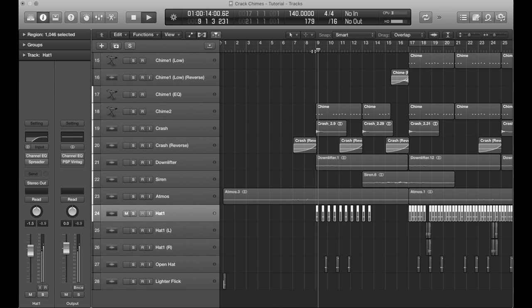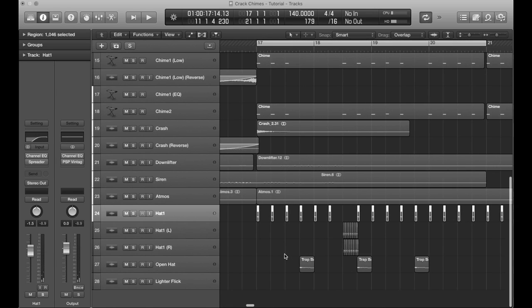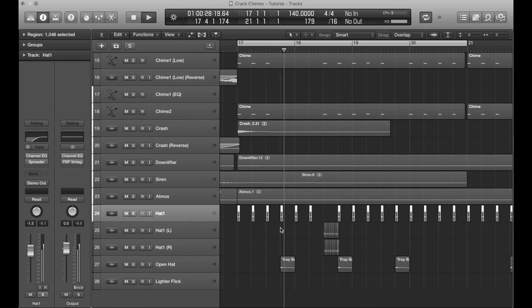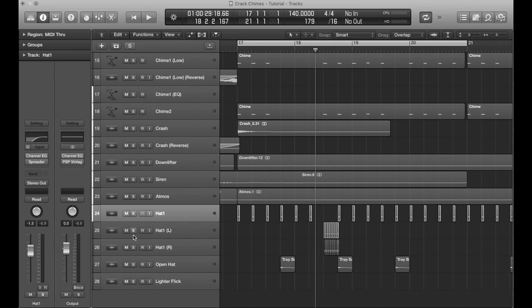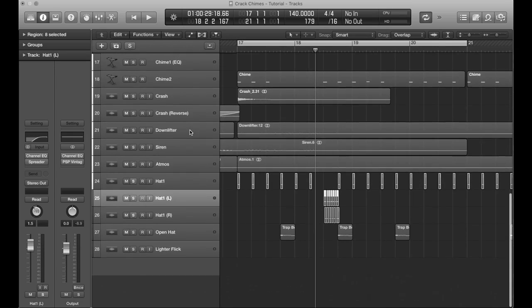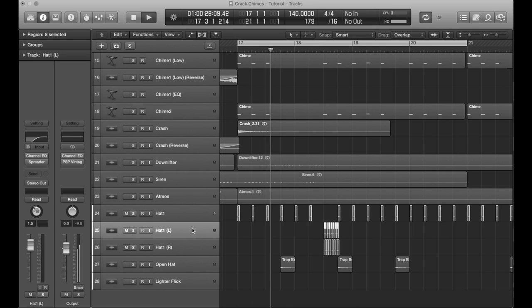Hats. Again, this is just a hat I made. Barely any processing, literally a little bit of spreader to bring it back in the stereo field. Obviously, standard EQ, take out the bottom end of it. I've added this pattern, so basically I've done the same as I did with the snares and just taken one to the left, taken one to the right to make the track less mono. Pretty simple stuff.